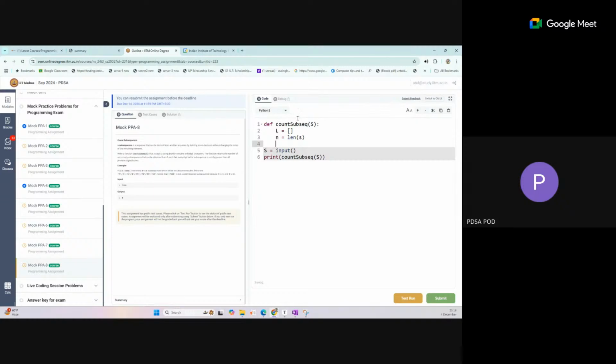So for each character c in s, we convert it into a digit and append it into the list: l.append(int(c)). Now all digits are added into the list from the string in integer form.